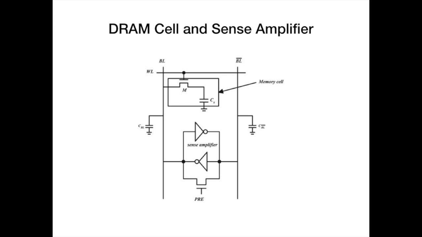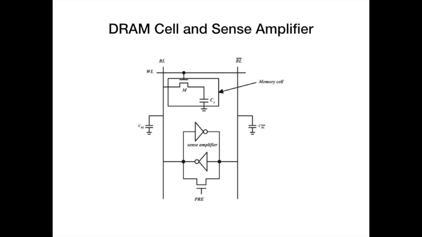The sense amplifier for each bit line consists of 2 logical inverters connected back to back in such a way that they want to reach a steady state of either 0 or 1. When the memory controller issues a pre-charge command, they are actually exposed to a 50% charge. So it's neither a 0 or 1. But then when they are connected to one memory cell, they get pushed either to a 0 or a 1 and latch onto that value. The act of reading the memory cell, though, depletes the memory cell's capacitor. So the value stored in the sense amplifier is then used to recharge the memory cell.